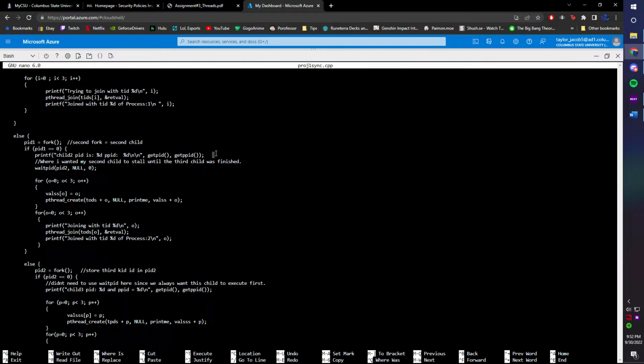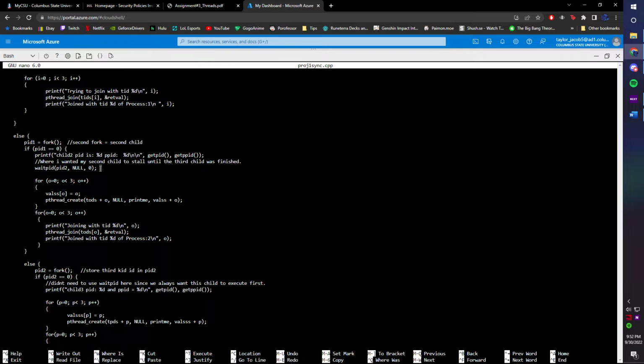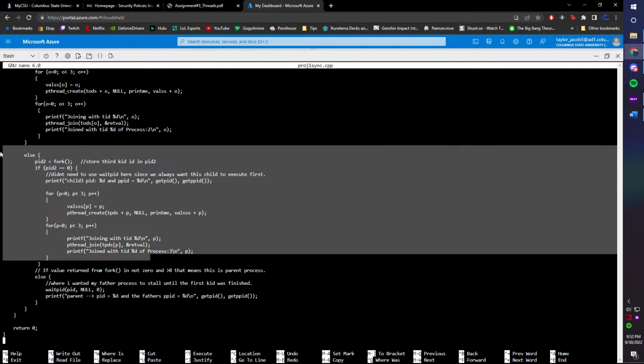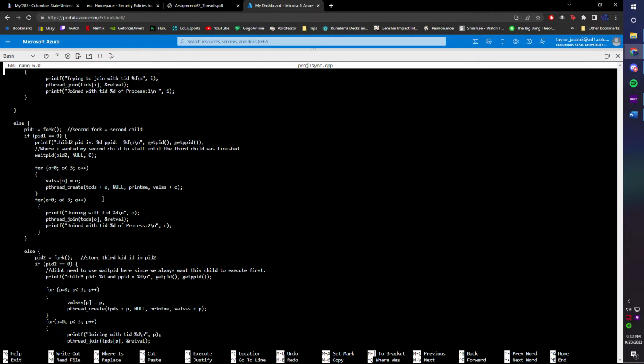Right after that line, I would use waitpid to stall the process so that it would not drop into these for loops to create the threads.